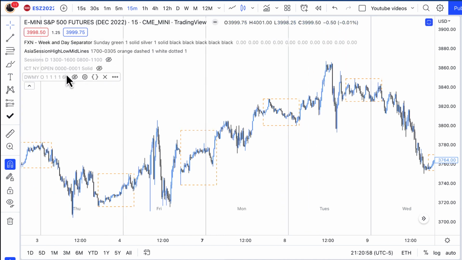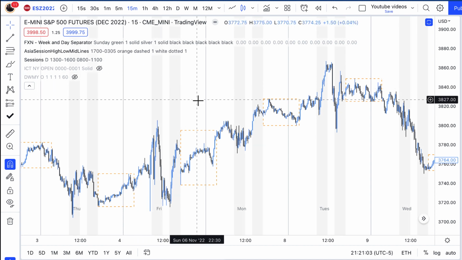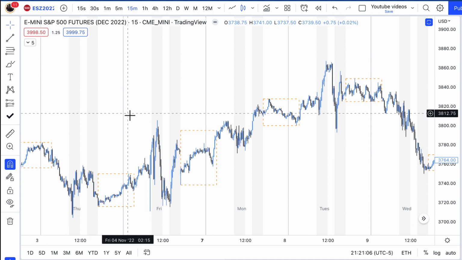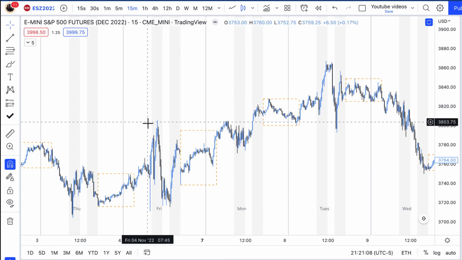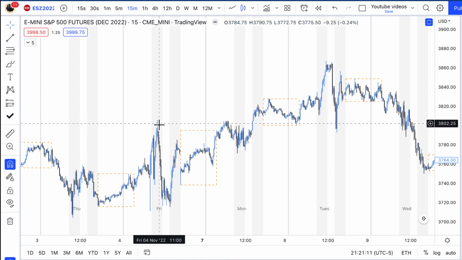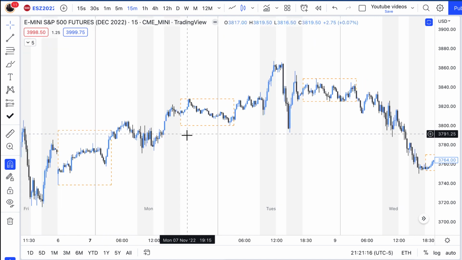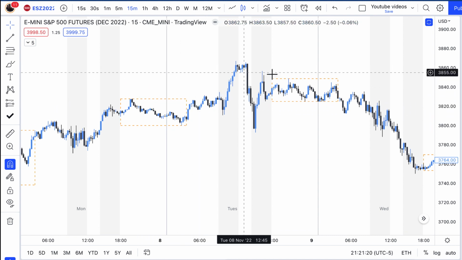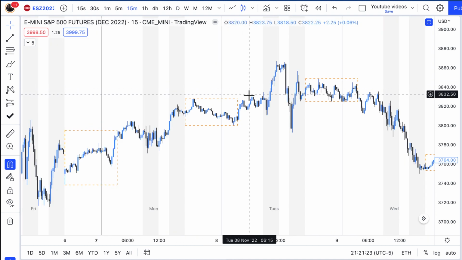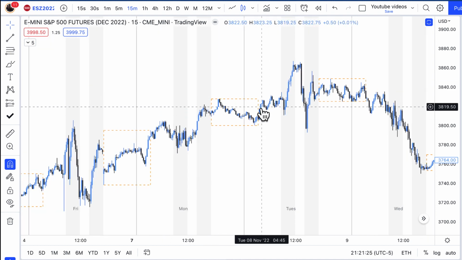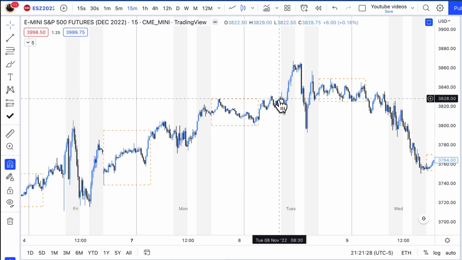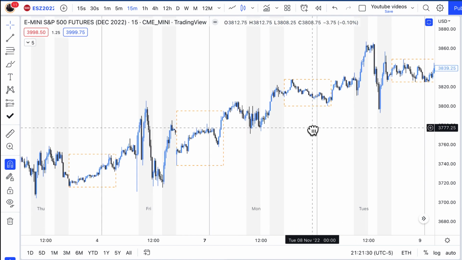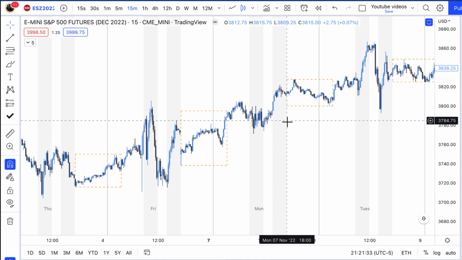Third indicator I love and I have is the sessions indicator. Now for me at least, I like being able to see on the chart when a session begins and starts. That's very important to me. So I use it a little bit differently than most people. You can change your settings and have like the London session marked, the New York session marked, etc. And again, this is all very important for you to see on a chart every day, because you'll start to notice certain patterns that happen during very specific times of day.